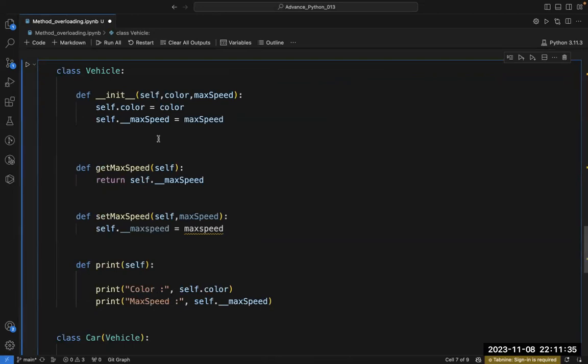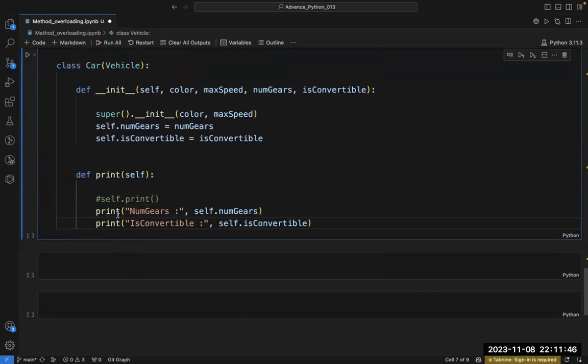So you don't need to write the code every time. You just copy paste it and make the few changes that I'm making. So I'm taking this vehicle class and this car class.